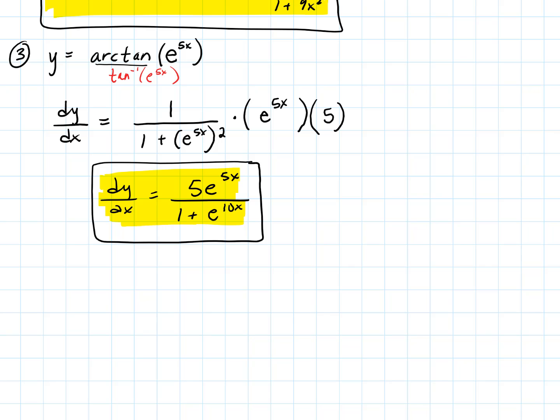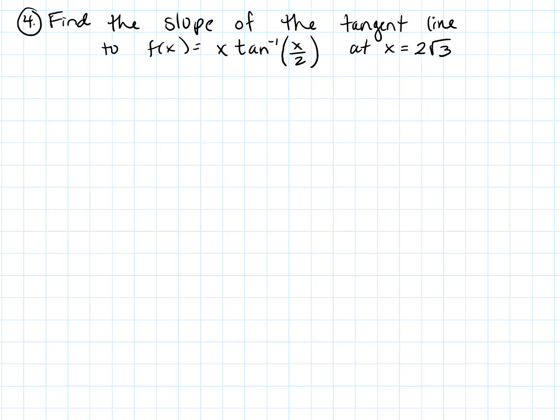Okay, let's maybe do one more here. Okay, so one last example in this video. Let's find not just a derivative, but let's find the slope of a tangent line to a curve at a specific point. And so again, we've done loads of these, right? When we want the slope of a tangent line, or even if we'd wanted the full equation of a tangent line, we have to start by finding the slope. And the slope of the tangent line is going to be the derivative evaluated at 2 root 3.